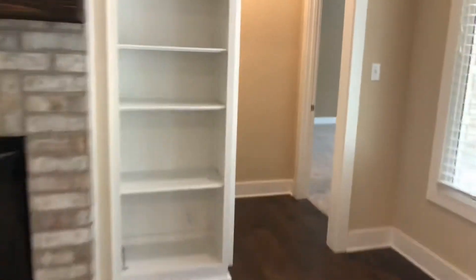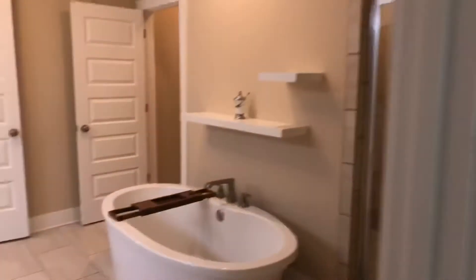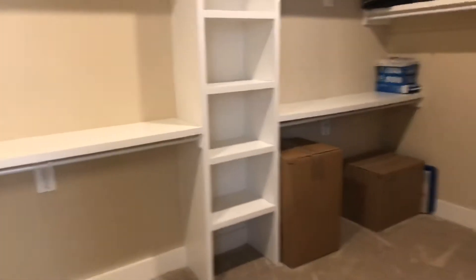To the right of the living room, we're going into the master. It's a great large master with a beautiful master bath featuring a soaking tub and a great shower area. There's a nice seat to shave your legs or take a little break, plus double sinks. And one of my favorite features — look at this closet, it is fabulous.